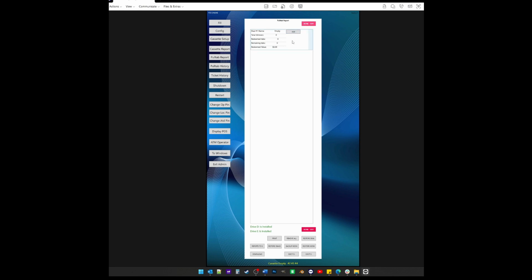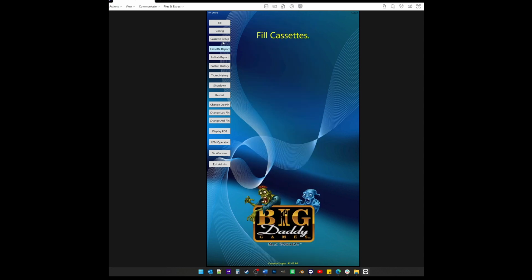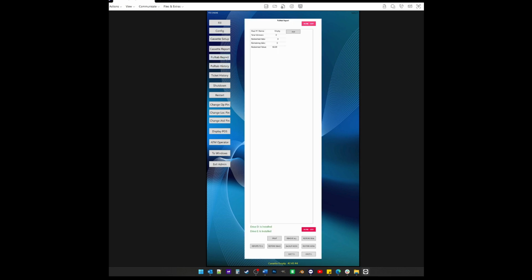Now that we got our USB stick plugged back in, I'm going to press add one of these milk cap deals, and so invalid setting here for USA, so check your config. So I'm going to close out of here. I'm going to go to configuration and enable milk caps. Press OK. So if you have current deals in there, a bunch of USAs, just letting you know it's going to clear everything out. You shouldn't have to worry about this, but as usual, just read all the prompts. And then I'm going to go to pull tab report, add a deal, click OK, select, and we're good to go.